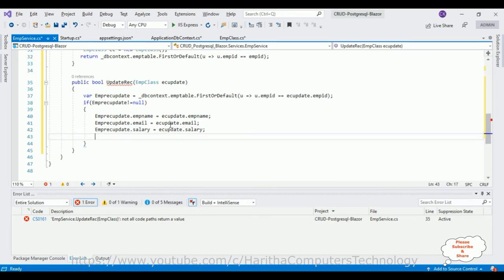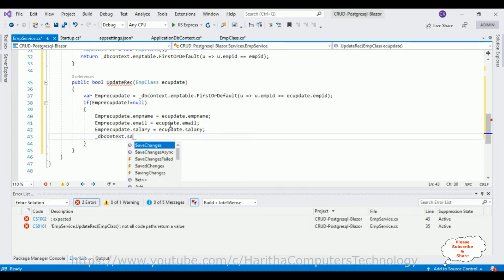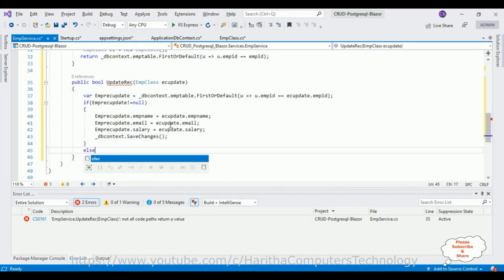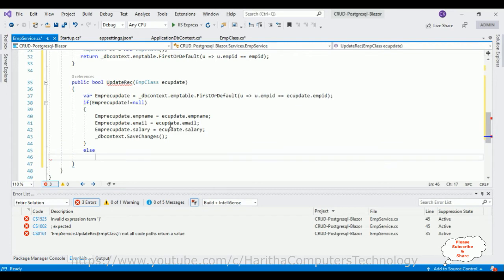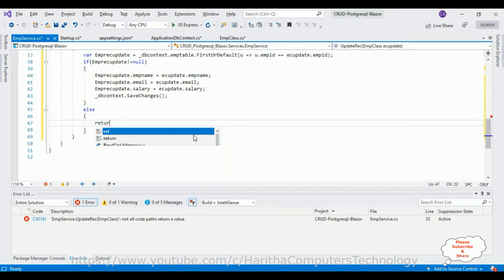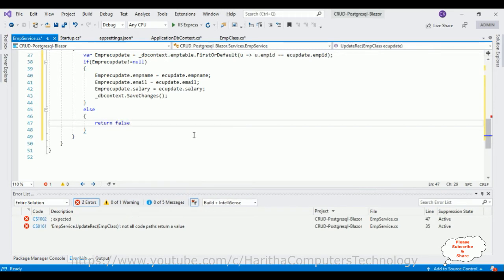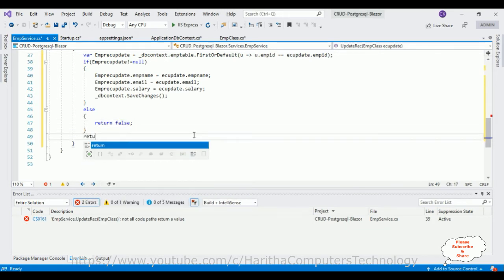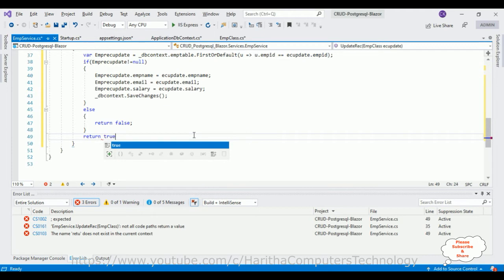After that, we need to save the updated record, _dbContext dot SaveChanges method. Then else return false, and here this function returns true.